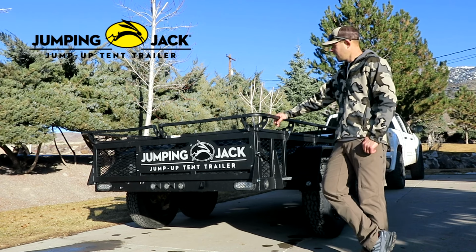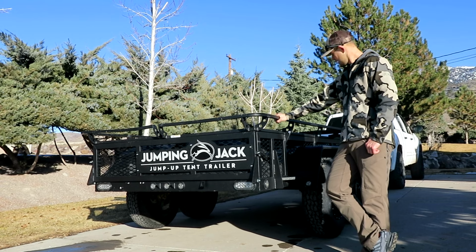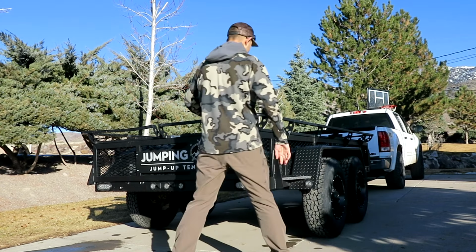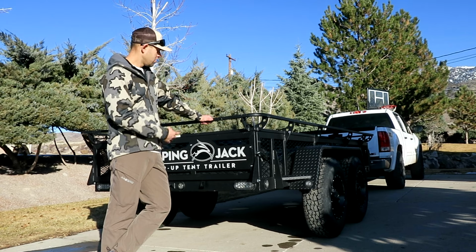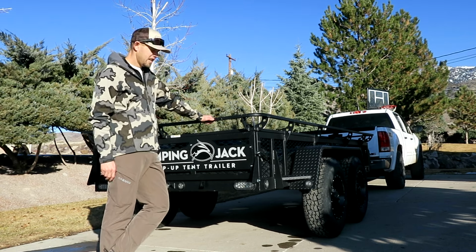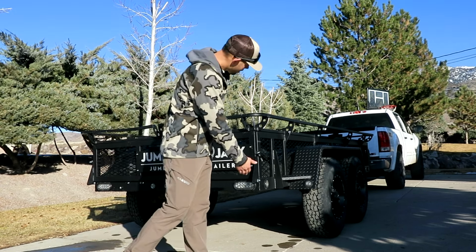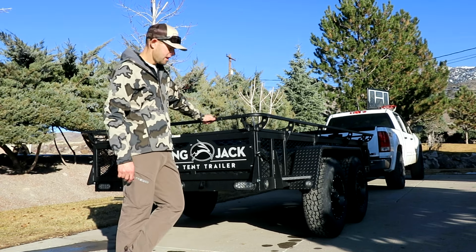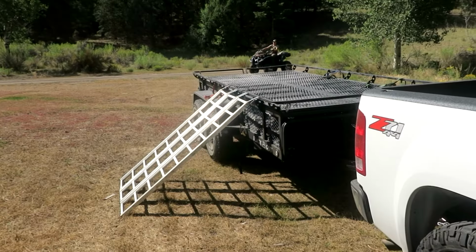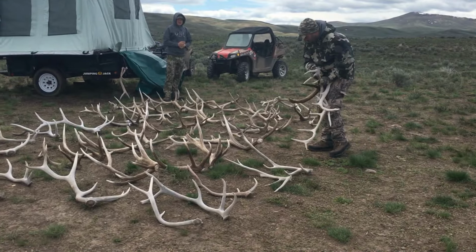I just washed it. I'm going to open it up and clean it out, put it away for a couple months. These are one of our favorite toys. These things are awesome in so many ways. This new one you can put a four-seater Razor up on there, or three four-wheelers. This is the Blackout edition. It's got super high clearance with those big tires, aftermarket wheels, and they're perfect for hunting, family camping, quick fish trip, just about anything. They're so quick and convenient.